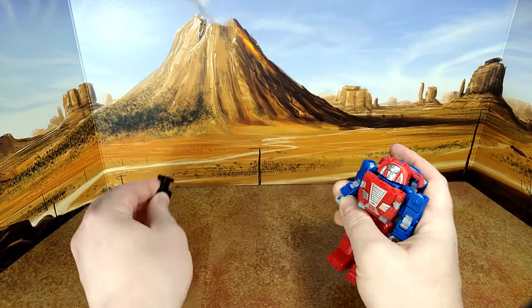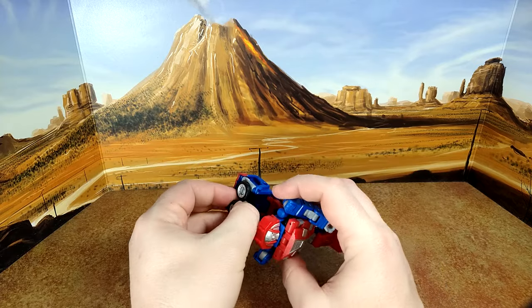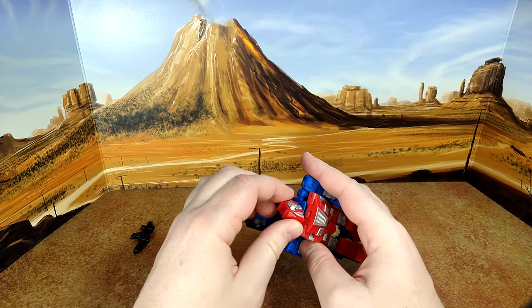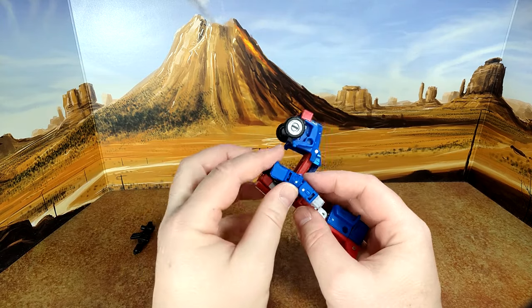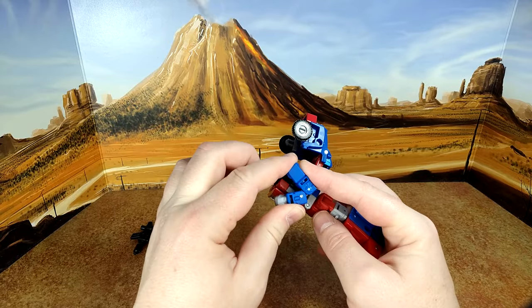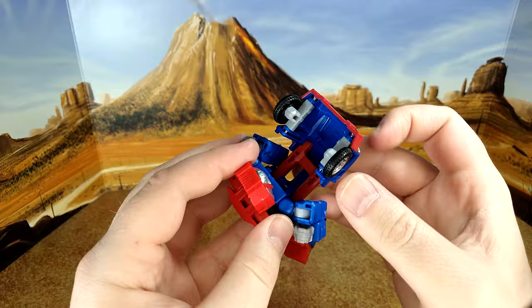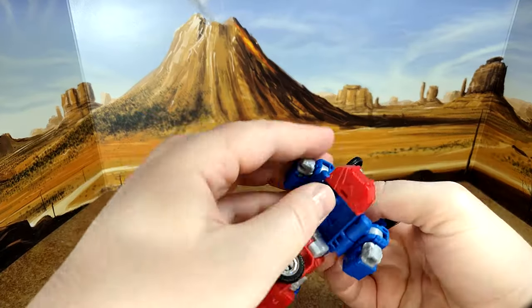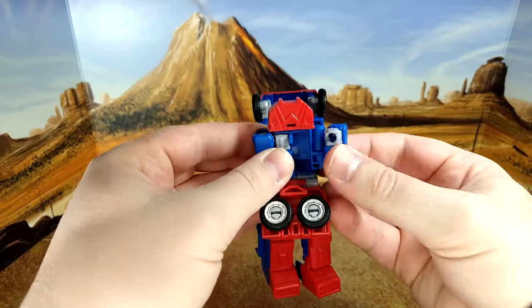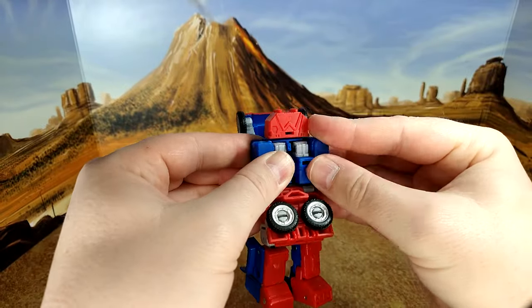So you're gonna remove the gun. I'm gonna unpeg this. Open this up. Flip the head around. It's optional. Then you wanna close those elbows like this. And then... no, that's right. You put them in front like this. Oh, come on, go in. There you go.